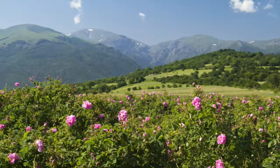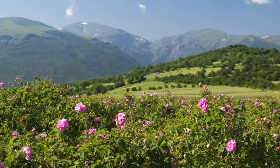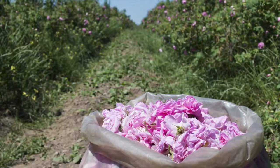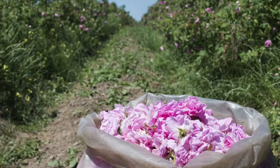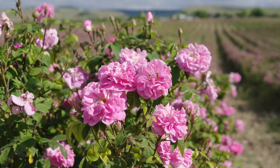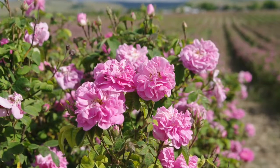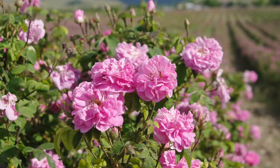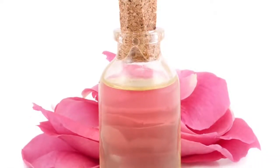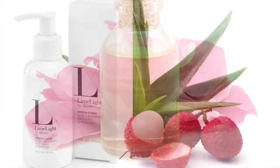The rose oil is from the famous Valley of the Roses in Bulgaria, and that is probably the most precious oil that exists, the essential oil of rose. It takes about 2,000 pounds of rose petals to produce 1 pound of essential oil. So if you can picture a room filled with 2,000 pounds of rose petals, that's what it takes to get 1 pound of essential oil. So it's a very expensive, beautiful essential oil, impossible to recreate synthetically.